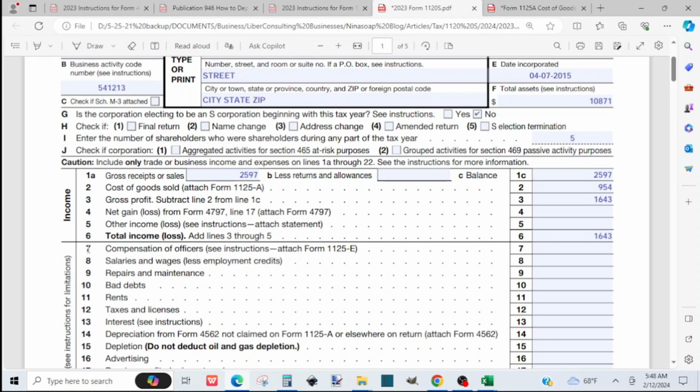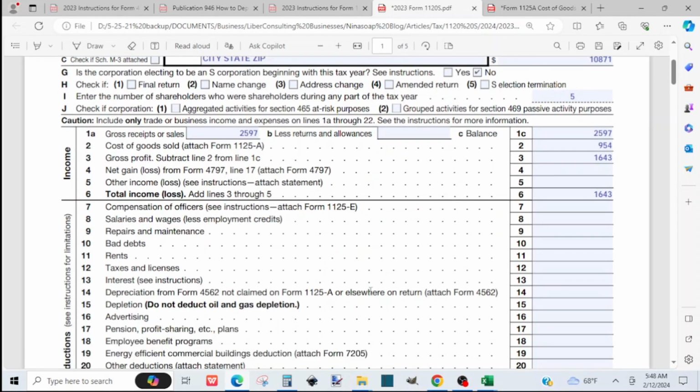$16.43. So line 7, compensation of officers. There is a dollar amount. I think if officers earn more than $250,000 a year, you will have to file Form 1125-E.